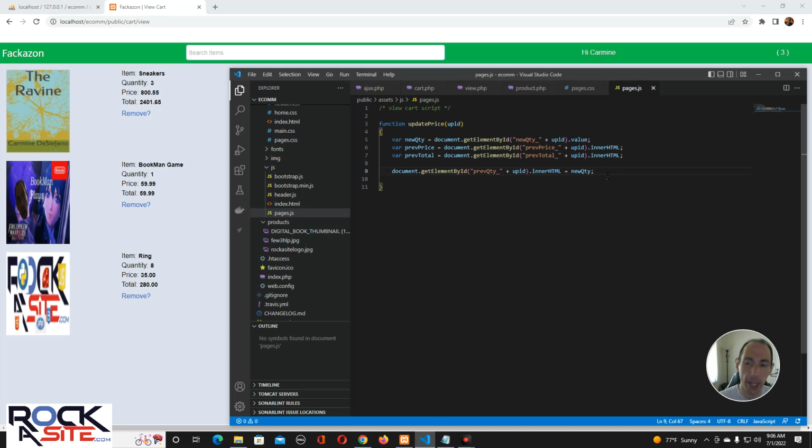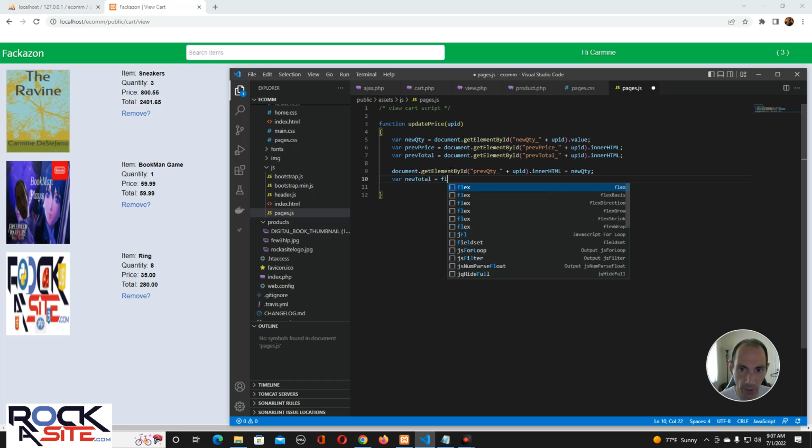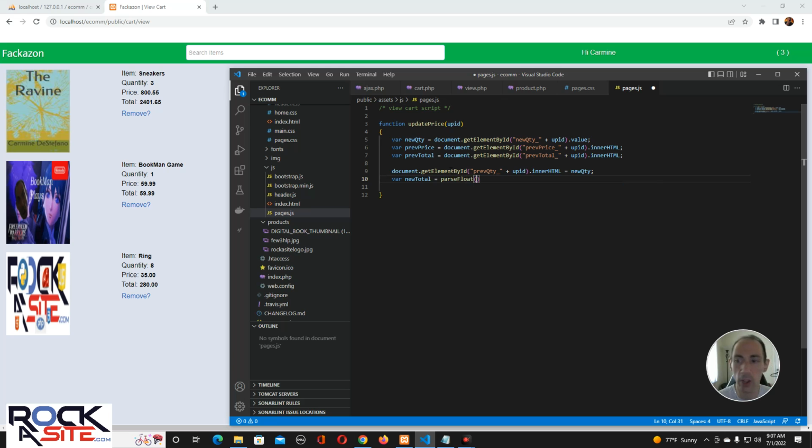And now we have to calculate the new total. The way we do that is, you know how we did parse integers and everything like that? In order for the total to change, we have to take the integer value of the new quantity. So we'll go var new total equals parse float. That's a JavaScript function that turns into a float like we did with the other one, intval, floatval, all that stuff in PHP. This is the JavaScript version of it.